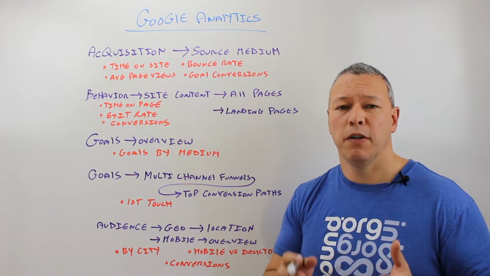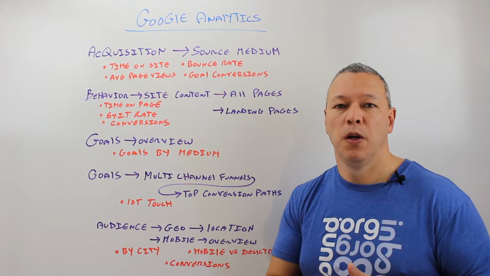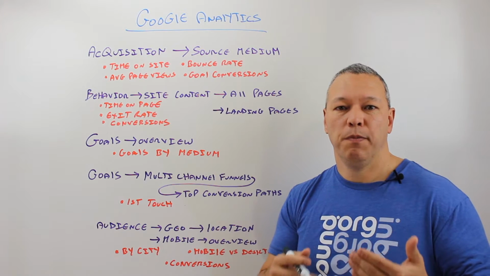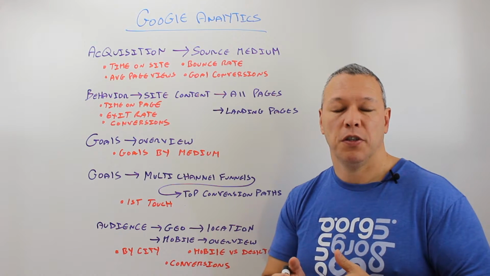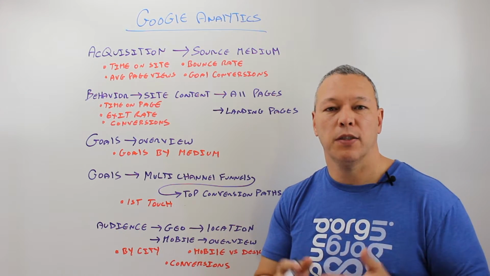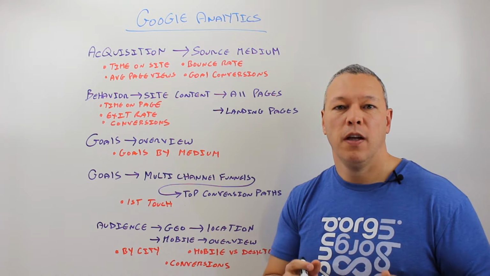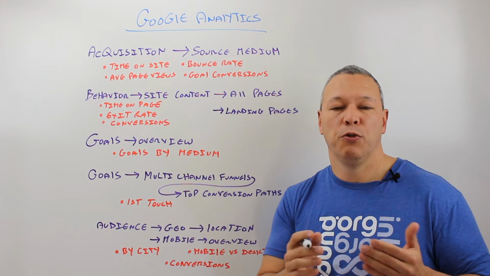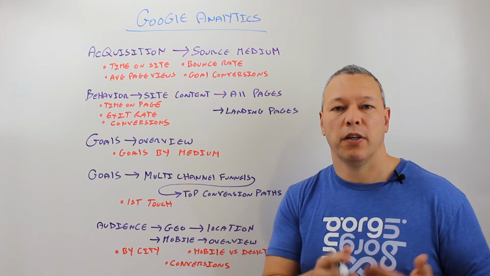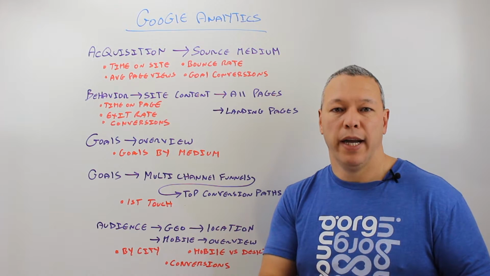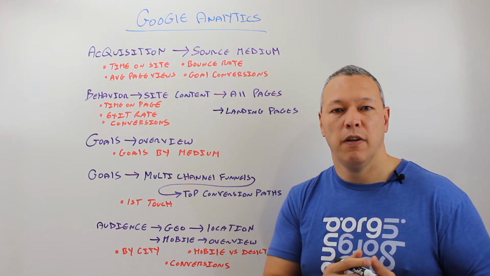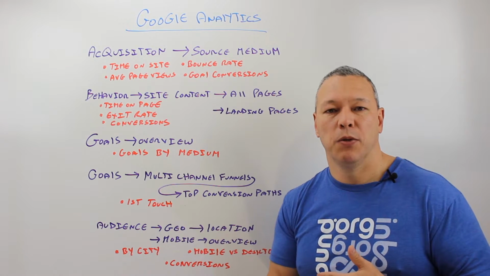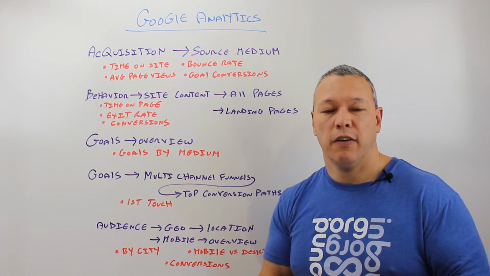Okay, so what top conversion paths does is show you what sources of traffic, what mediums, contributed to a conversion on your website. In Google Analytics, by default, they use what's called last touch attribution. What that means is, say you run a Google AdWords ad. Somebody clicks on it, they go to your website, they don't buy anything or fill out a contact form, and they leave. Then the next day they see a post of yours on Facebook, they click on it, they go back to your website, and they wind up filling out the contact form.